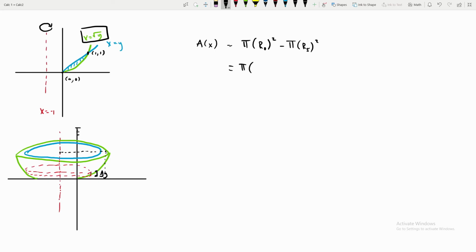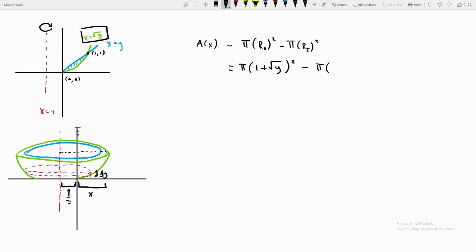However, we also need to compensate for this little shift right here. Because we are no longer rotating along an axis, we are rotating about another line over here. We need to account that we have shifted one total unit. So the radius is no longer just this x value. This x value is given to us by the function. However, we also need to add on this extra 1 because we have shifted that line. So the total outer radius will be 1 plus x, but x is given to us by the square root of y, squared, minus pi.